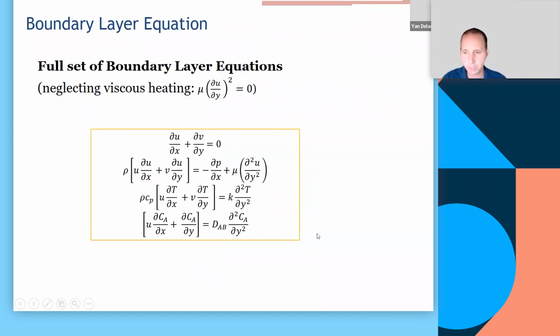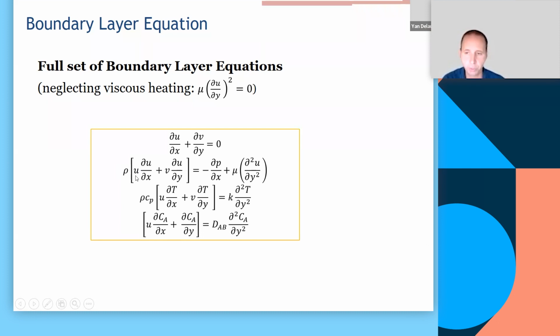If you combine all these simplifications, you end up with this set of boundary layer equations, which is simple. But most interesting is the similarity in the shape of the three last equations. Momentum, remember only the x momentum remains, and it's important because we assume v to be actually quite small, so the v terms disappear. We could have said it that simply.